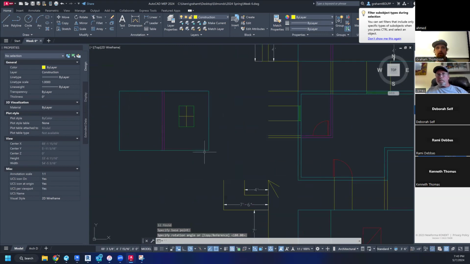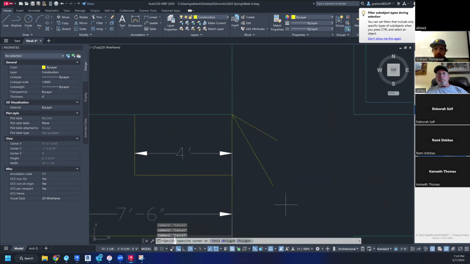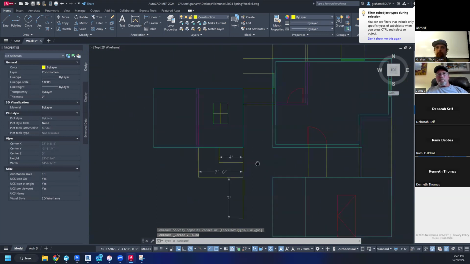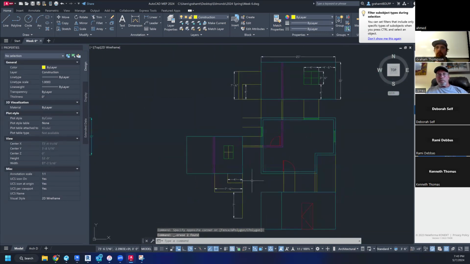And then I can grab all of it again and move it from the bottom right here to where I put my arrow markers. And then you can get rid of these lines if you want to. Now that we've placed it in the right location.